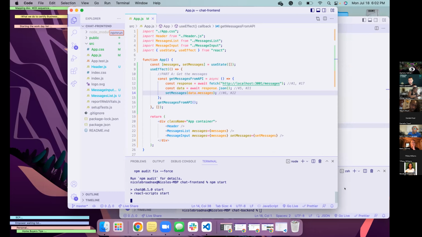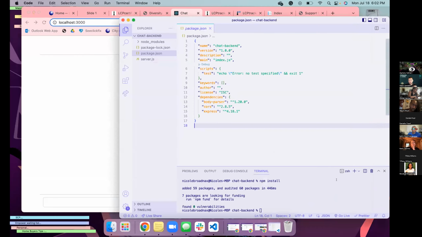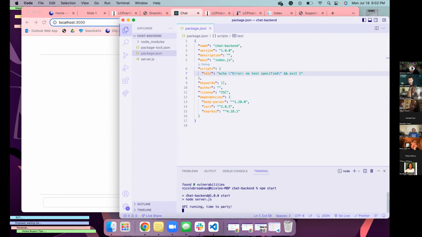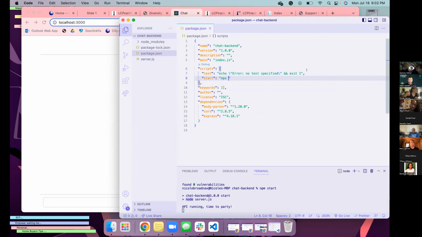Okay, now in your backend, we added a command up here because if we do an npm start here, it starts using node. And we don't want it to start using node. We want it to start using nodemon, right? So what we do is we tell it, hey, when we run the start command, we want you to npx nodemon server.js.